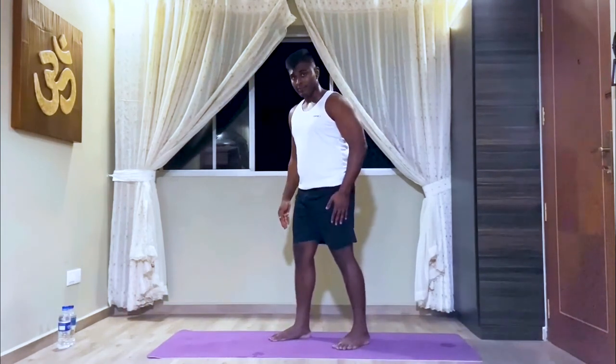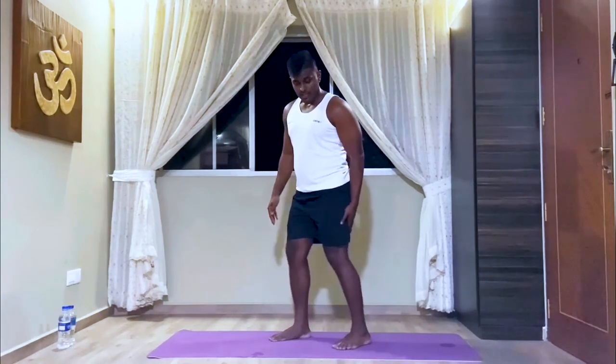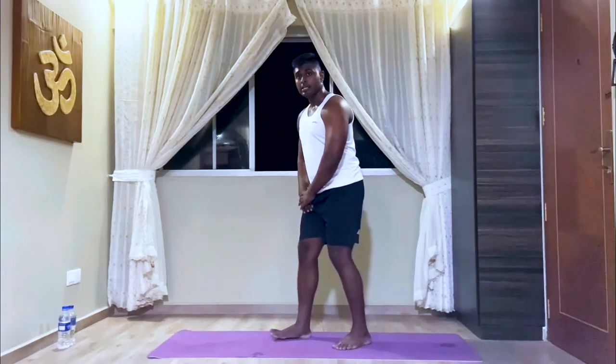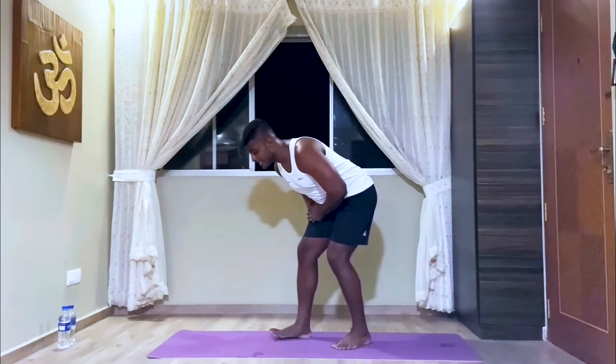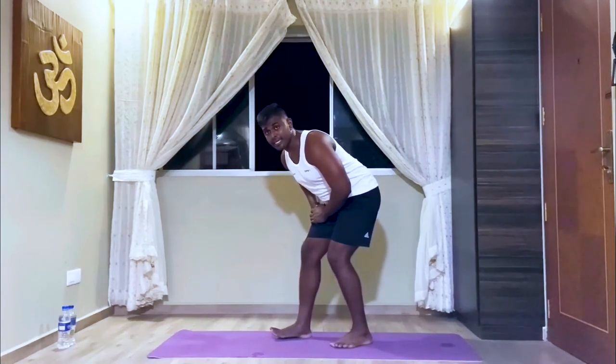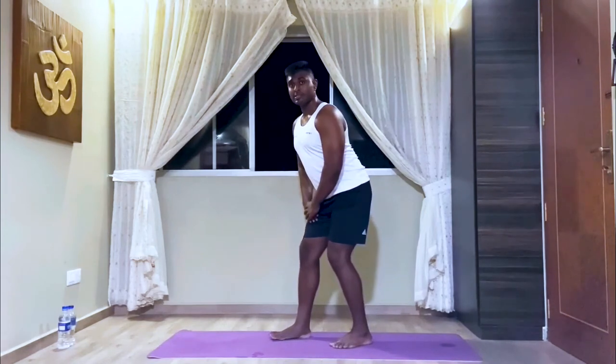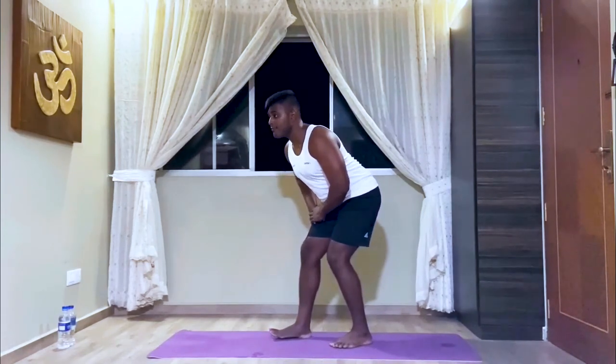Facing 45 degrees, right leg in the front, left leg in the back. Now bend your right knee a little bit. Both hands, place on your thighs. Make sure you feel the stretch. Bring your chest to the knee. Make sure that both feet are planted on the ground. Now keep your back straight. You should start the exercise now. Keep it there for 20 seconds.